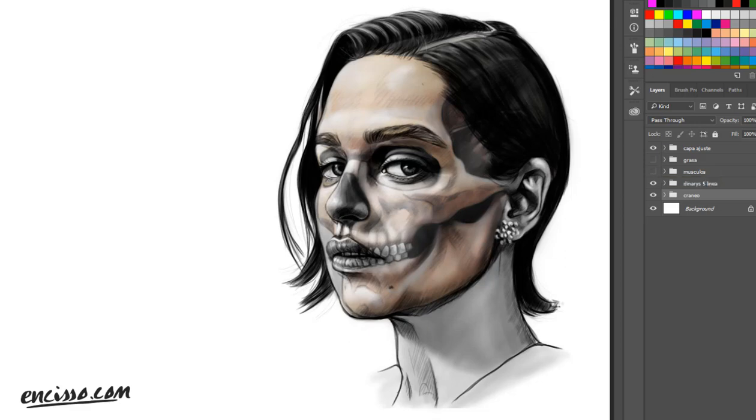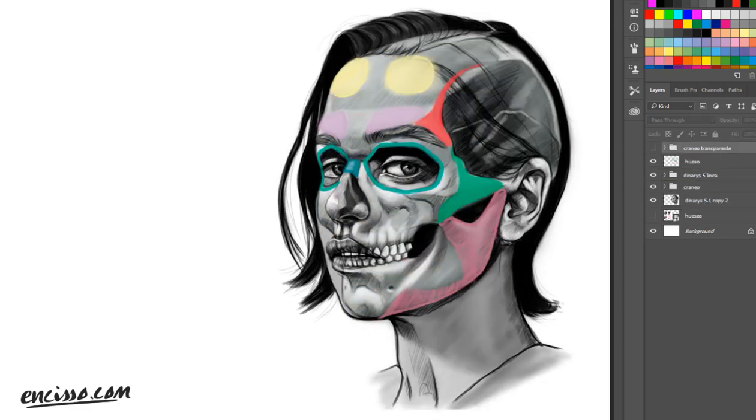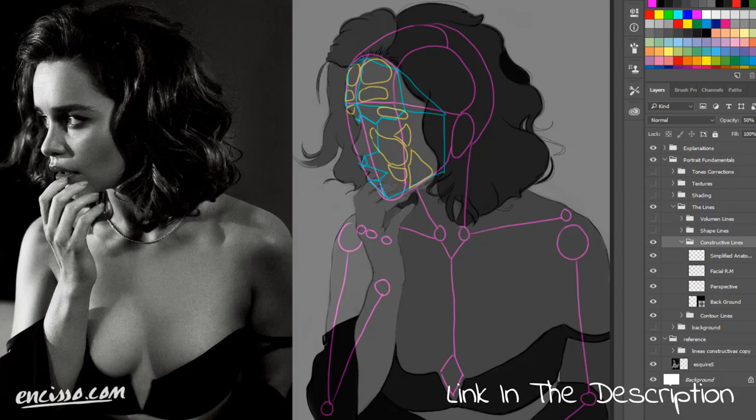The skull has several major structures that influence the external appearance of the face. For instance, we've got here the superciliary arches and the frontal eminence. This structure of the skull influences the external appearance of the forehead. Okay guys, so in this chapter we are going to learn how to create this net of constructive lines that will help us to create our drawing.